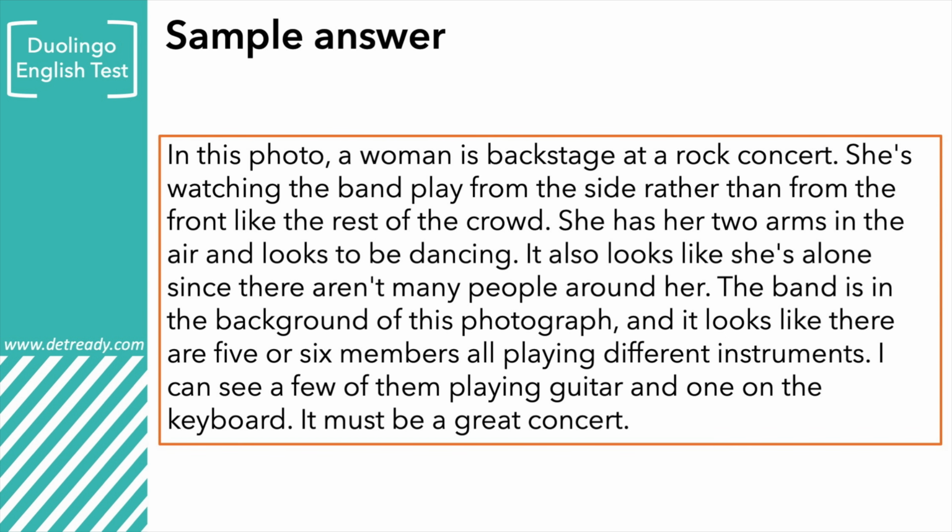In this photo, a woman is backstage at a rock concert. She's watching the band play from the side rather than from the front like the rest of the crowd. She has her 2 arms in the air and looks to be dancing. It also looks like she's alone since there aren't many people around her.